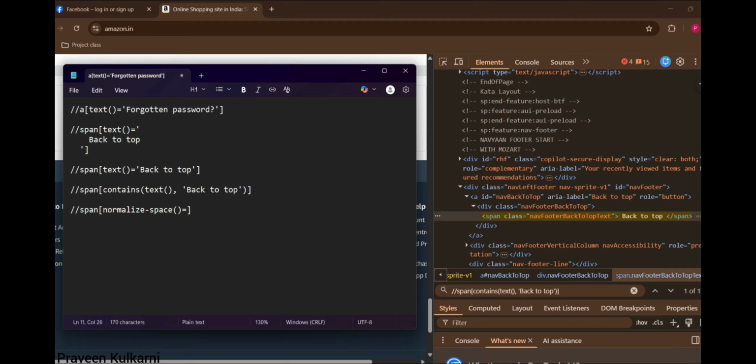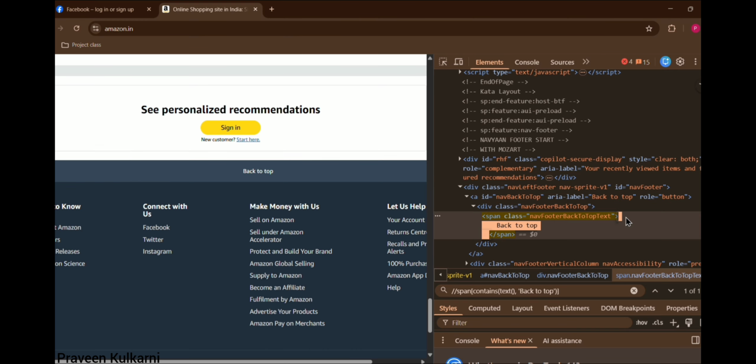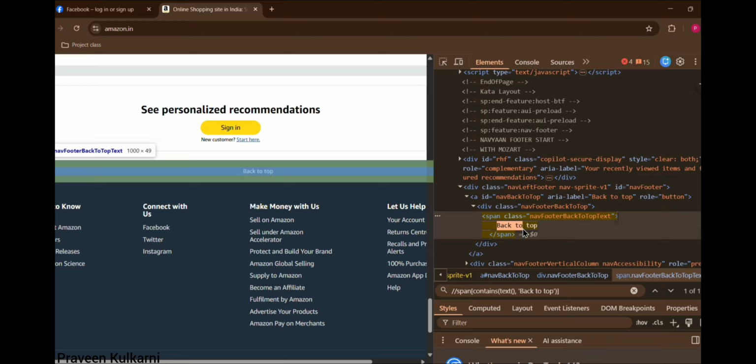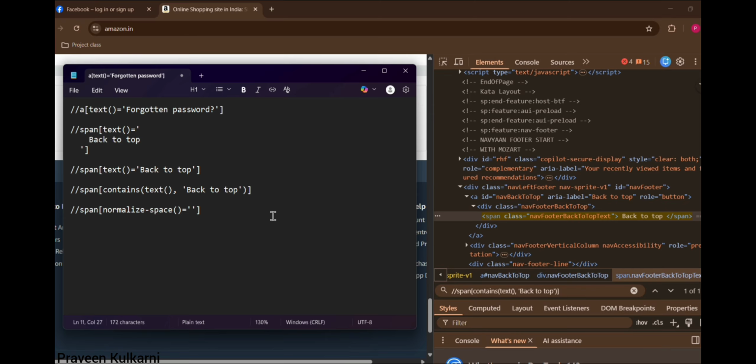Write equal to, and within single quotes, you do not have to worry about the spaces towards the right or towards the left. Only the spaces between the text are mandatory. Rest everything, you do not have to worry about the spaces towards the left and right. Just copy the entire text. Make sure that the entire text is copied.